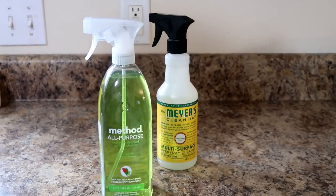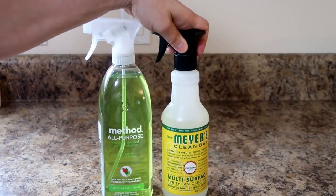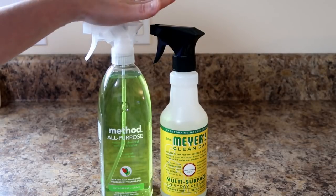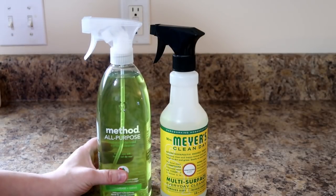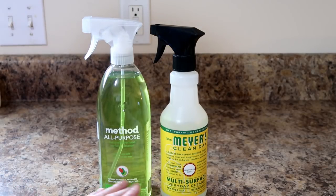Okay, so if you look at that, in my opinion, you are paying more for the Mrs. Meyer's for the more decorative packaging. If that is more important to you, then that might be the one that you want to get. But you know, some of you might like the packaging on the Method. I'm not sure, because the Method products do look nice on your counter. This one's just more, I see more people with the Mrs. Meyer's on their counter in pictures than the Method.